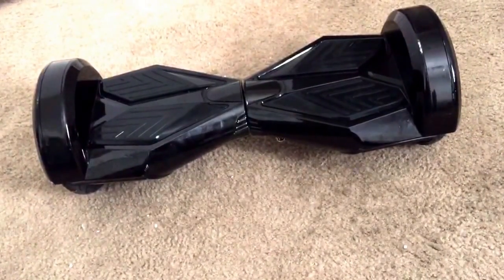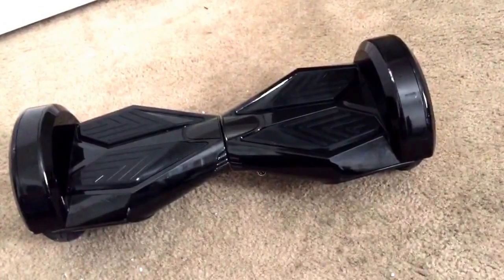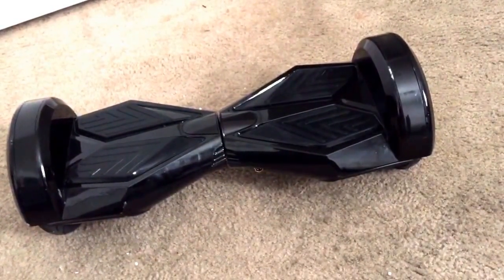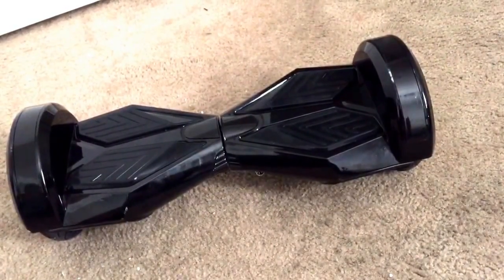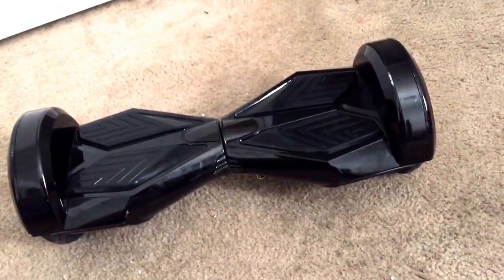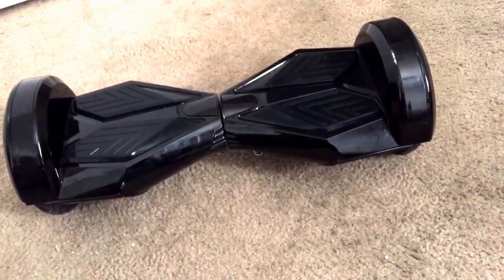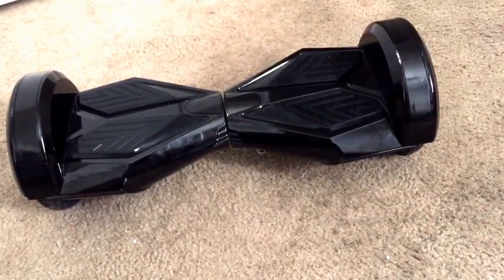It's still been off one charge, nowhere near even dying. They say it lasts forever. My board specifically says up to 15 miles. It only took 2 hours to charge, and like I said, I haven't even put a dent in the battery yet. I've tried, I've gone fast up hills, all that stuff. It hasn't done anything yet. It's blown my mind.